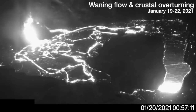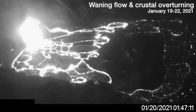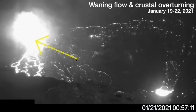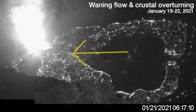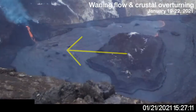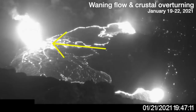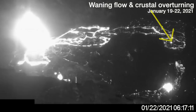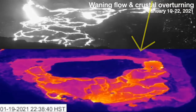Here we see it once again in the S1 cam viewed from the south. There was our side vent, here's our main west vent. You can see the crust is solidifying and not moving for large stretches of time, and then kind of lurching forward as it overturns. When we have a big breakout, that'll induce overturning all the way around the back side of the central big island over here.